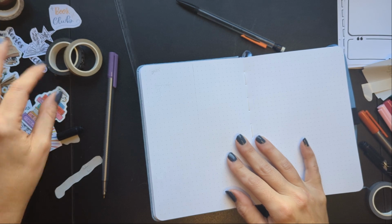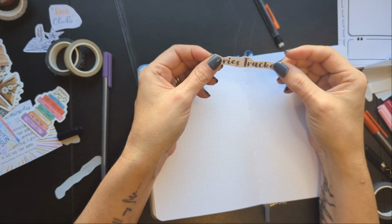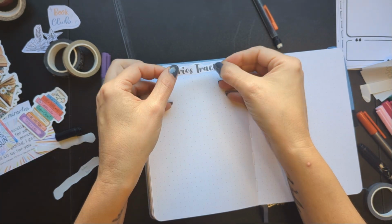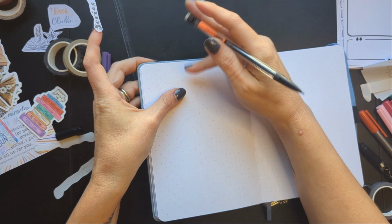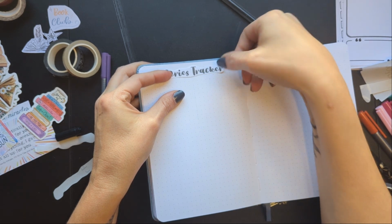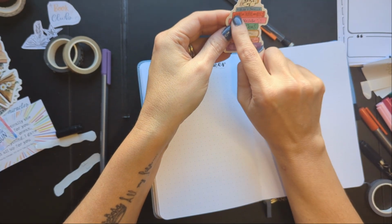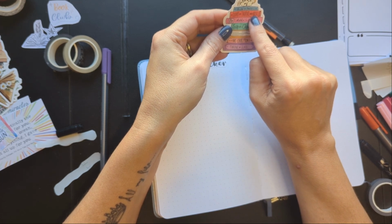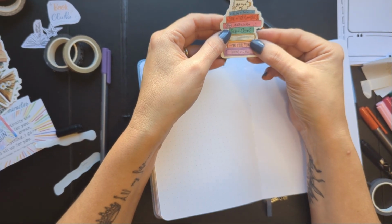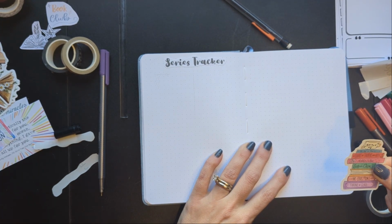Okay, next I have a series tracker. Here's my little series tracker title. Okay, I think we'll put this right in the middle here. I have this cute sticker from Amazon, and there's A Court of Thorns and Roses on here. I don't know if these are all series. I think The Cruel Prince is a series, but I'm just going to use this as the sticker for this page. Okay, and I think I will put this one down here.